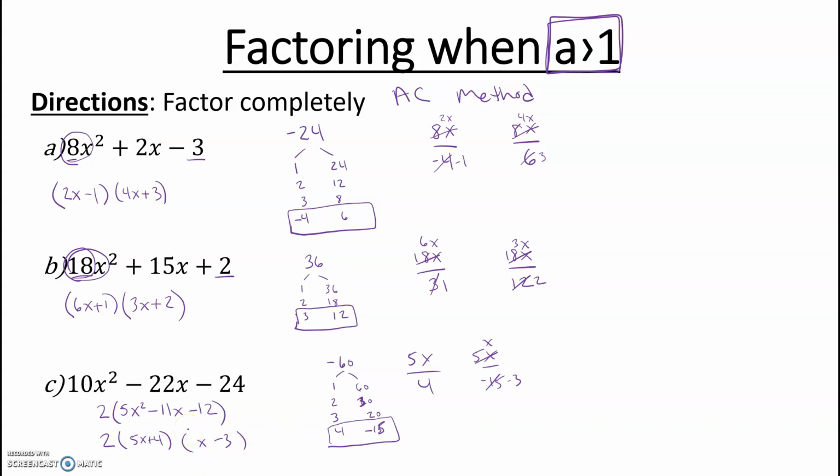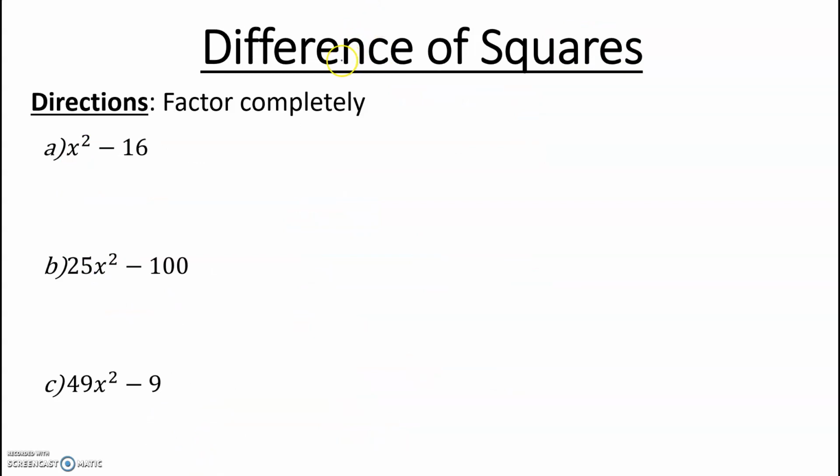All right, moving on. Difference of squares, everybody forgets these. Difference means subtraction. It has to be subtraction. And perfect squares. So x times x, 4 times 4, 10 times 10, 3 times 3, right? Perfect squares. So difference of squares, we got x squared would be x times x. 16 would be 4 times 4. 1 becomes plus, 1 becomes minus. And notice there's no x term because you'll have negative 4x plus 4x. It'll cancel out.